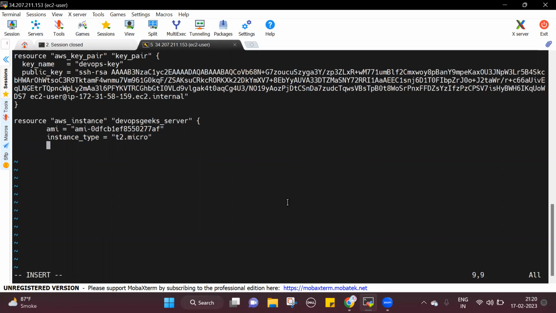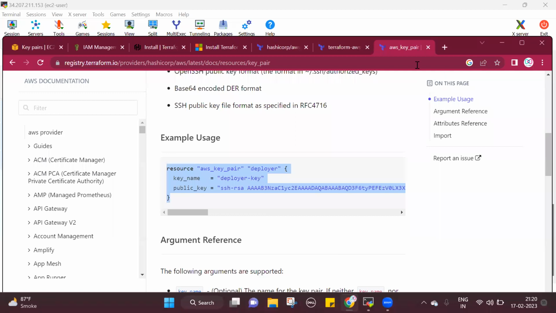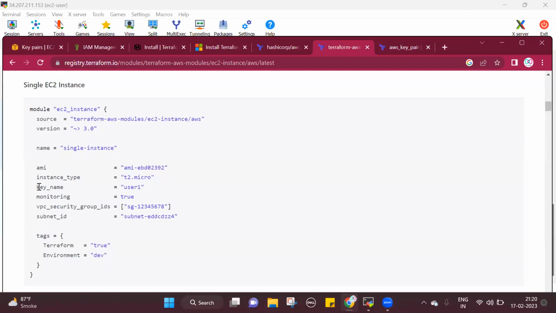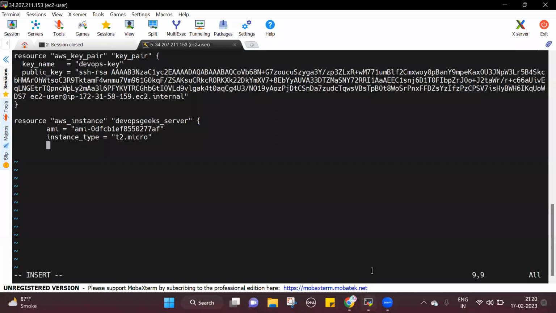How can we give that key name? I hope you understood what I'm trying to do. Let's just copy this key name section and paste it over here. We have the key name given, that is DevOps key. So DevOps key will be used.